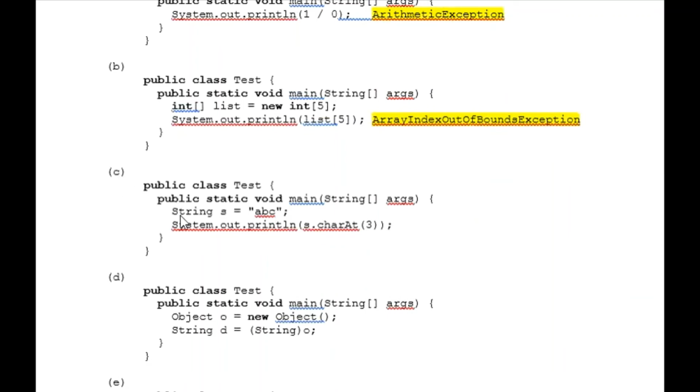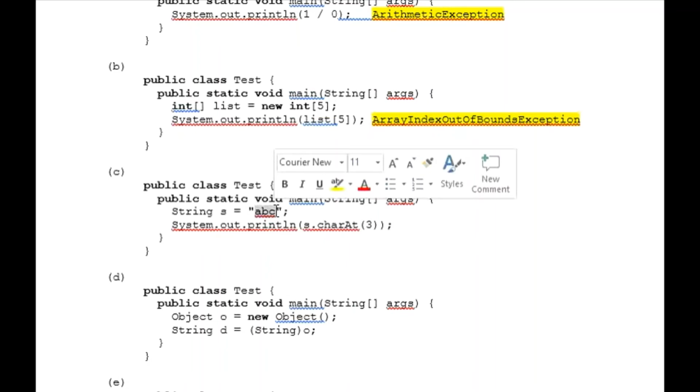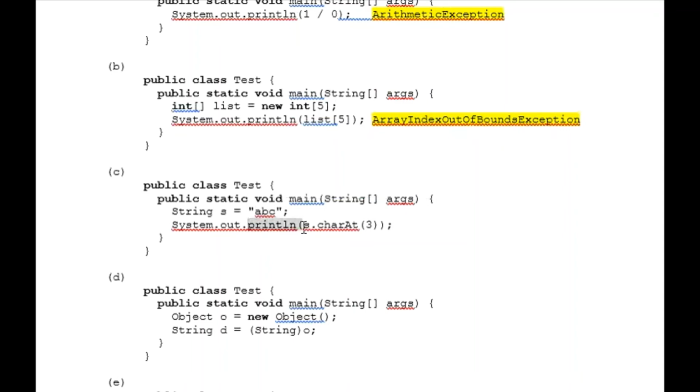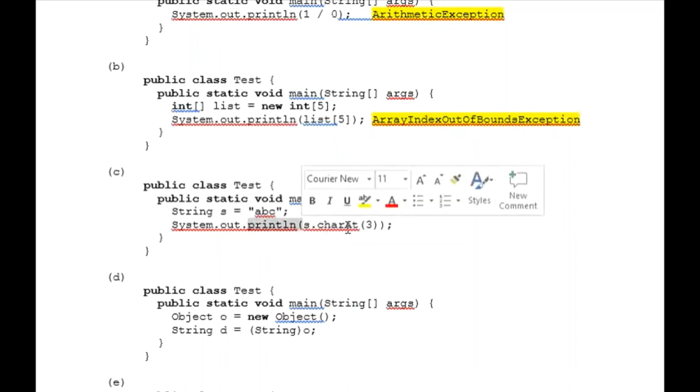Okay, the next program, you have a string s equals abc. So these are the characters of the string abc. Again, the index, the position starts from 0, 1, 2. So here you are trying to print the character at position number 3. There is no position 3. We have 0, 1 and 2.